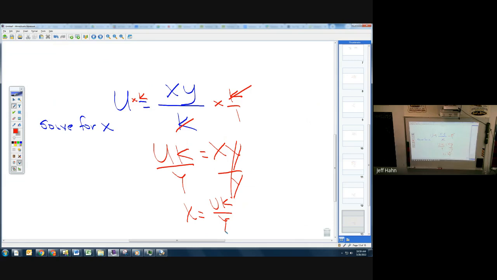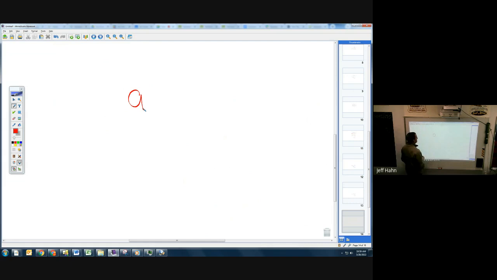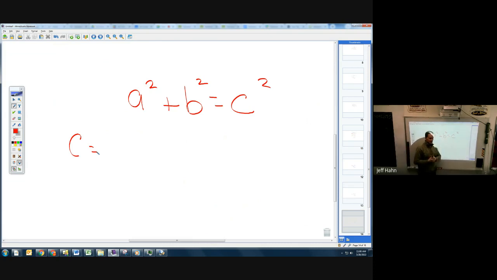I am going to give you one from the book. And this one I don't even expect you to understand, but I'll try. You know the Pythagorean theorem is right over there, right? It's a squared plus b squared equals c squared. Okay? If I asked you to solve that for the letter C, the first thing you would look at is I need to get the letter C by itself, right? And it is by itself, except this is not C equals, this is C squared equals that.